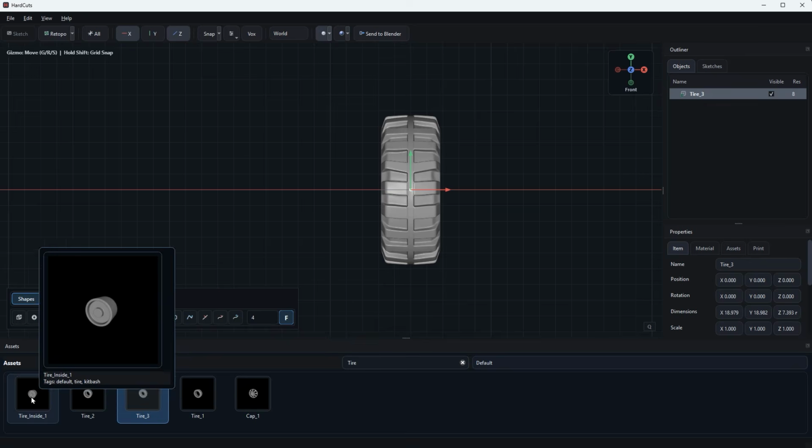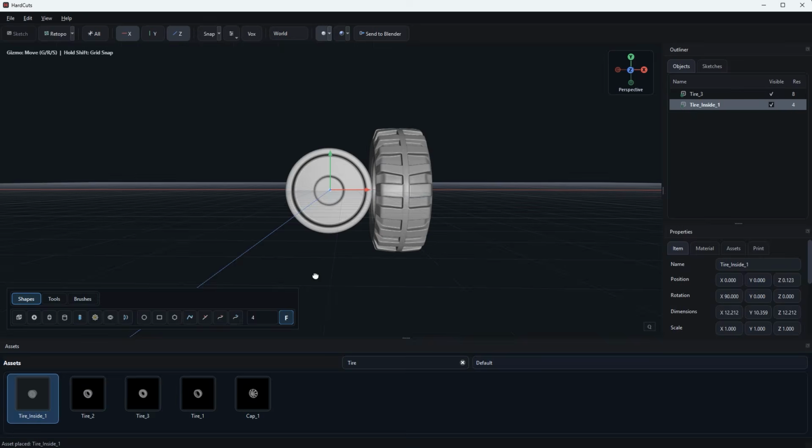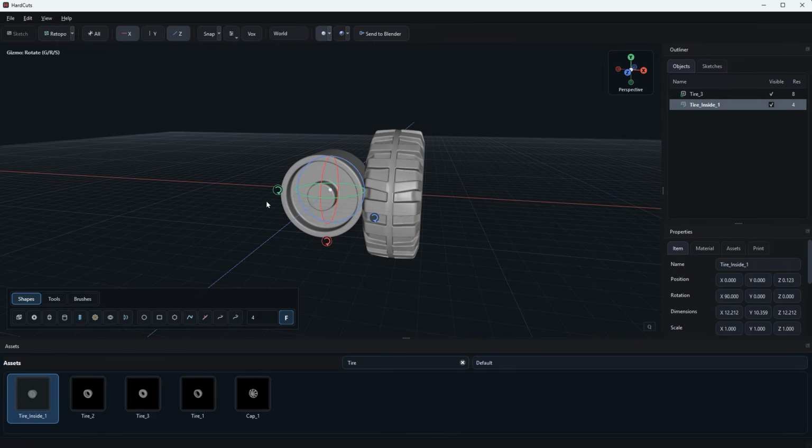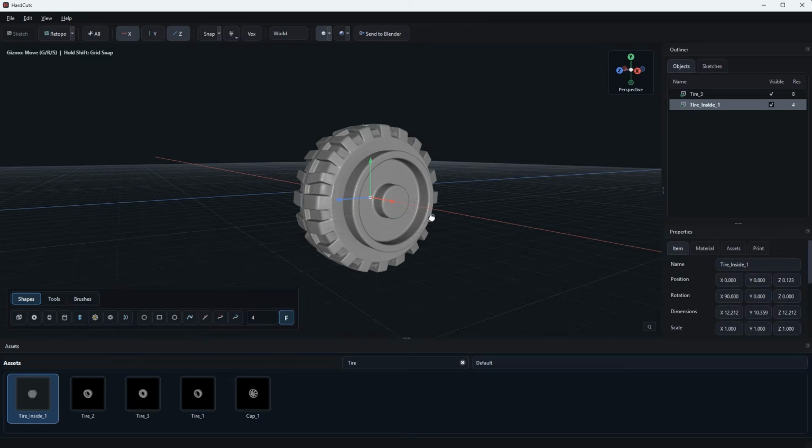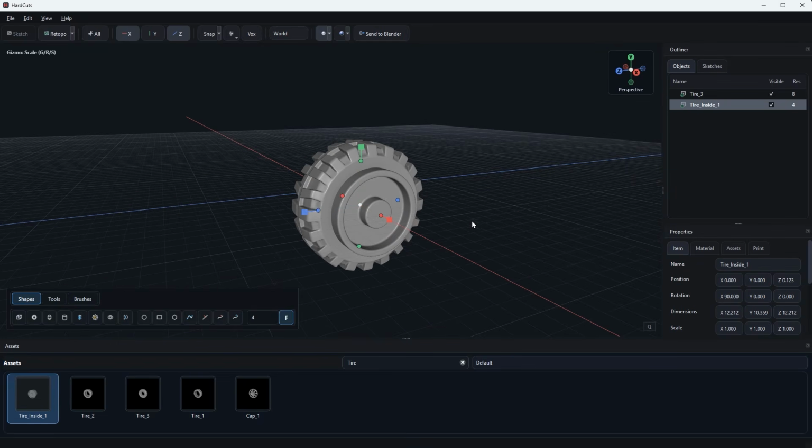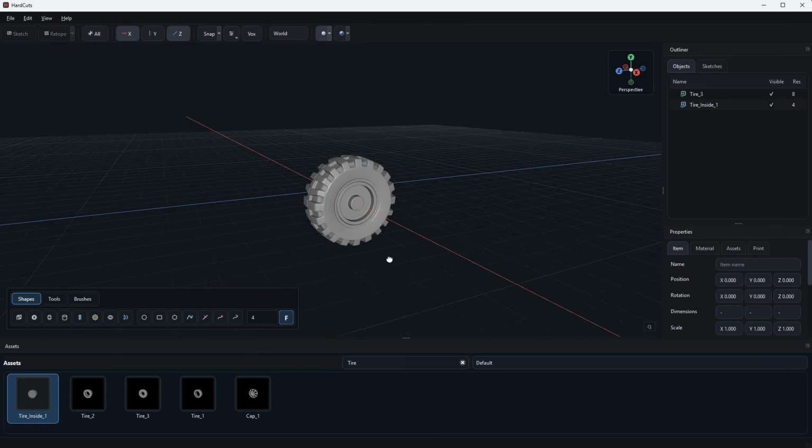In this example, I rotate the tire and move it to the side, then add another asset from the Asset Explorer and rotate it again, move it into position and scale it down a bit, like this. As you can see, building up your scene with this feature can be incredibly fast and intuitive.